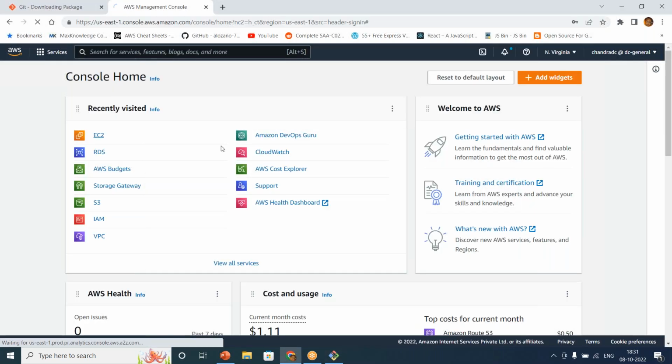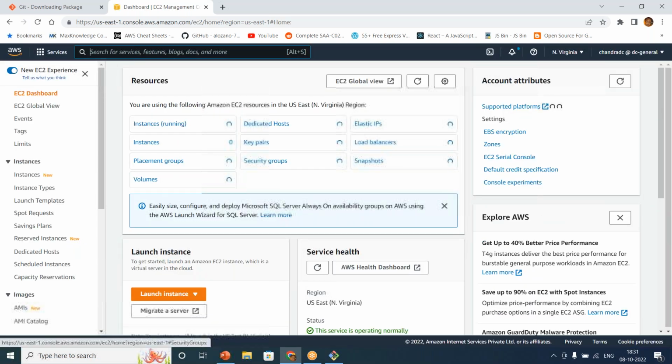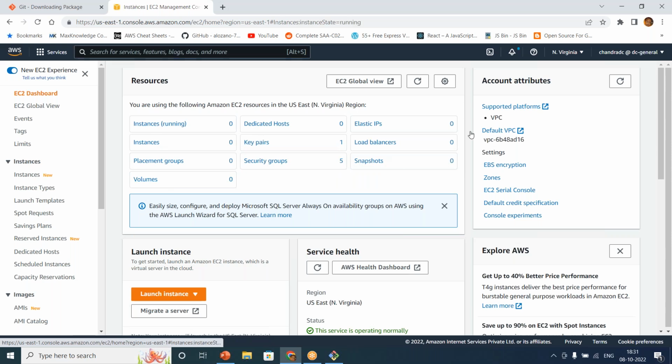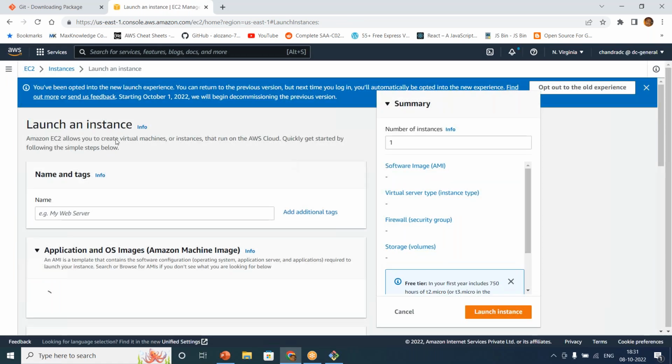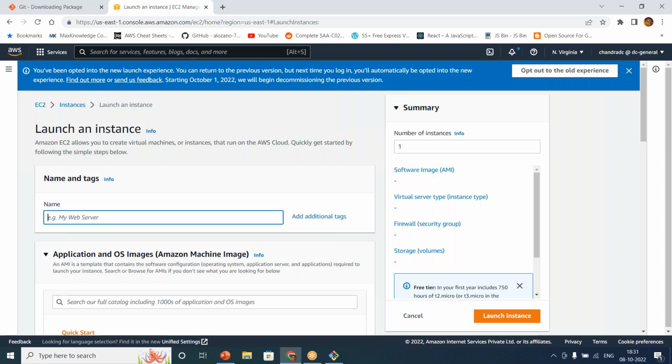I have my keys there. You have to go to the virtual machine. EC2 is Elastic Compute Cloud, which is where you create your virtual machines, right? Go to the instances, and let's create one instance, and we will destroy it as soon as we are done. Let's give it a name, say Git server.